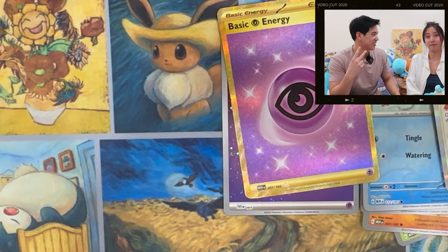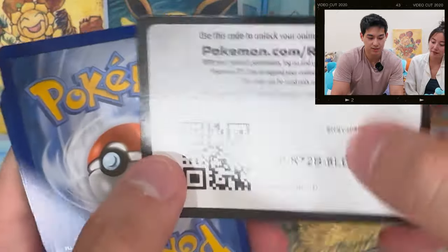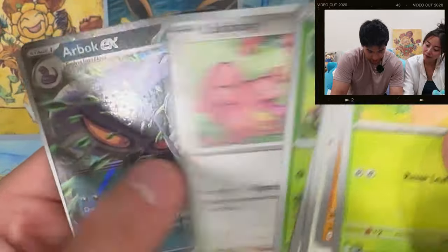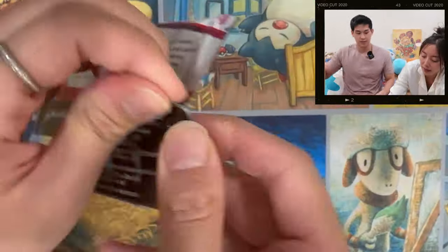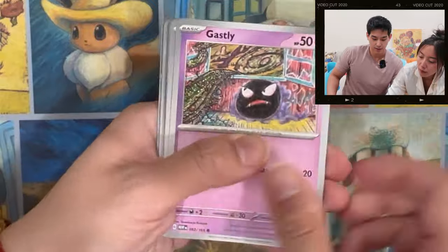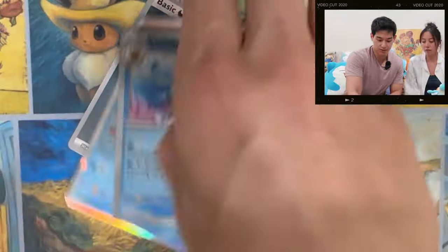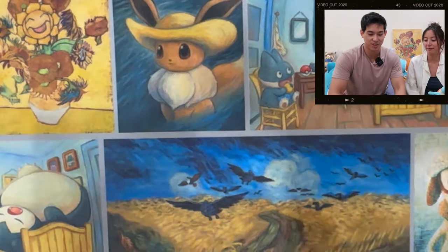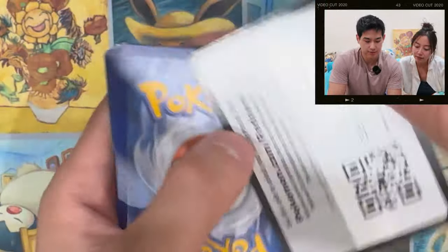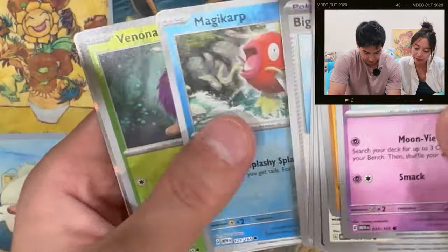You think that's fishy, right? I think that's super fishy. That's so strange, man. That's super fishy. Cold card. Oddish, Mankey, Meowth, Rattata, Pinsir, Lickitung. Okay, Arbok EX. Okay. Ghastly, Voltorb, Krabby, Raticate, Erica's Imitation, Star. Okay. Alright, one more pack, here we go. Last pack. Come on, let's get that Charizard. There's the cold card. Clefairy, Machop, Porygon, Electabuzz, Victory Bell, and nothing.